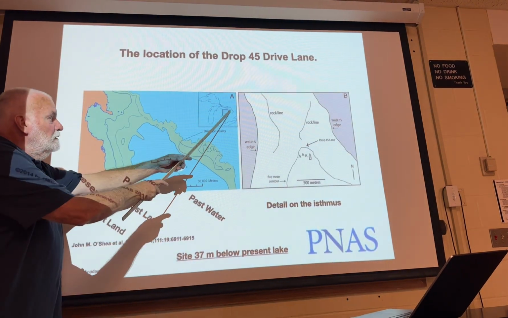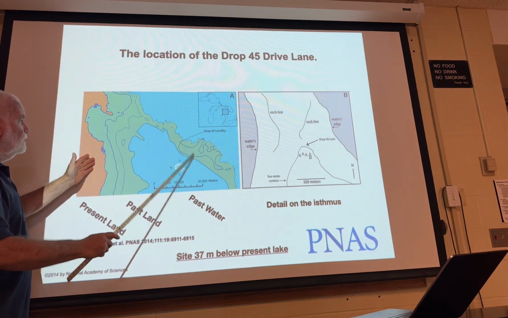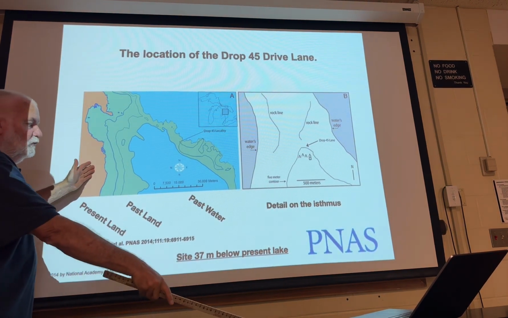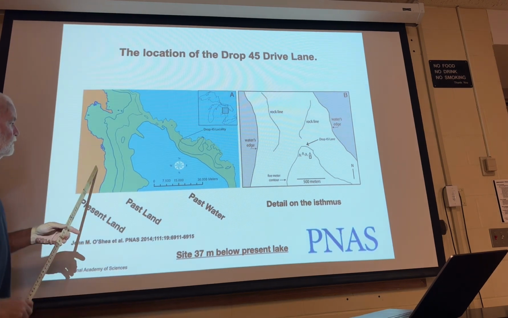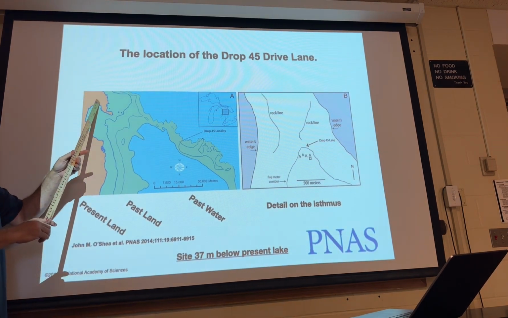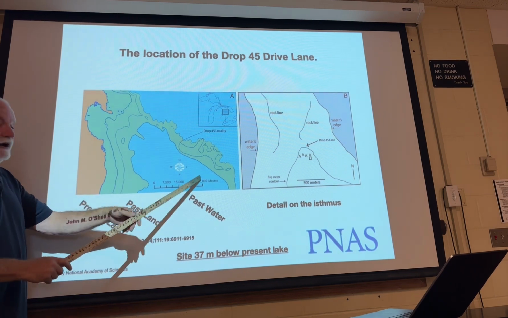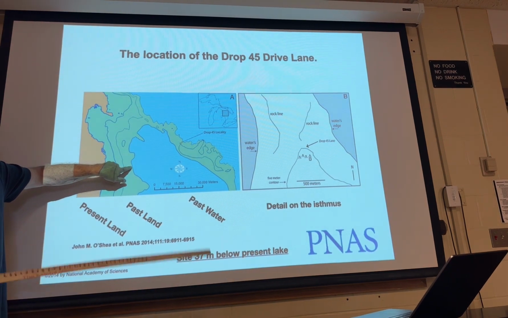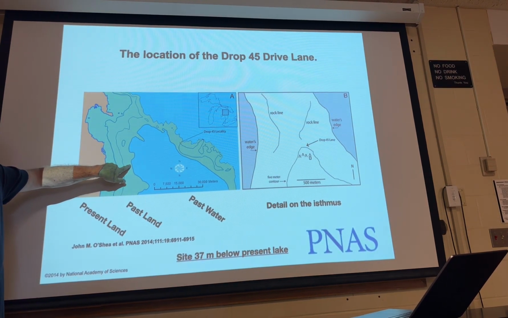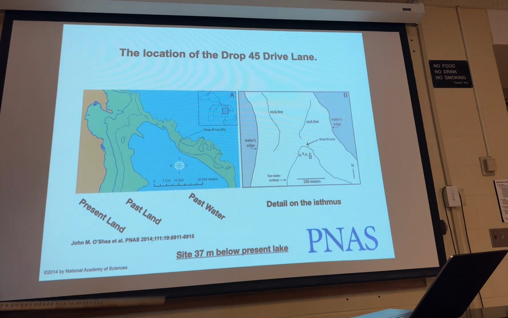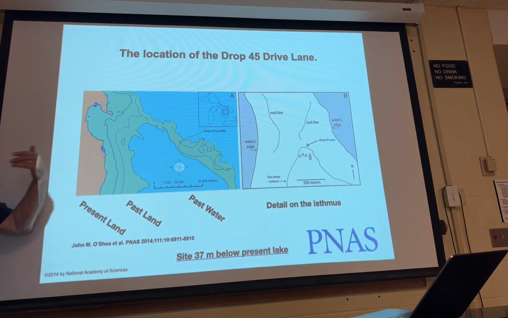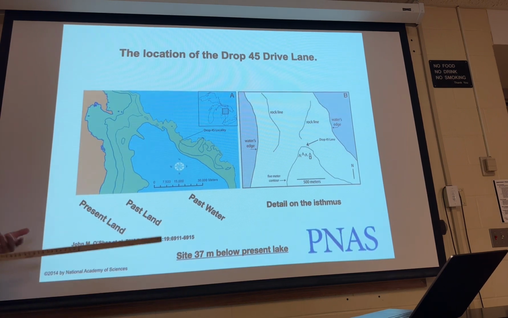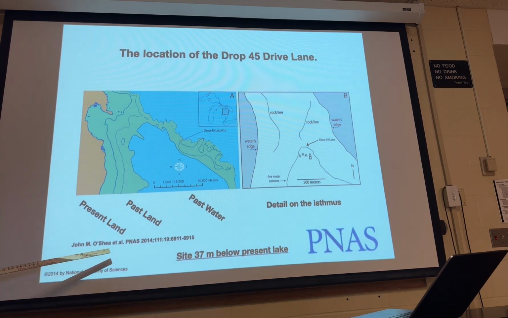Zoomed in again, here's the whole lake. Here's that archway, or one end of the archway. This is Michigan, Ontario's way over there someplace. This is what would be modern land today, the modern shoreline. This was the shoreline at that time. And this is the area that's converted between underwater versus trees. When that water came back up, just like Devil's Lake, all these trees got drowned. But it was thousands of years ago, so they're not there anymore.